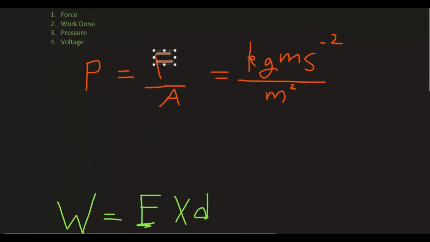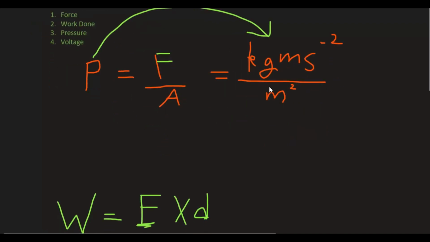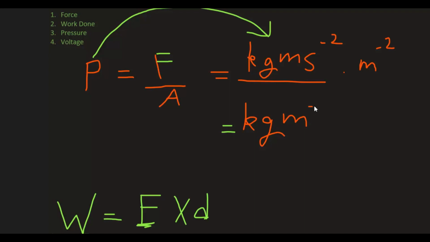So I can say that the SI base unit of pressure is this. Now you might ask me, can I keep it in this form? Well, you can, but I think you should simplify it. How can we simplify it? There is meter square in the denominator, which means it's meter inverse 2. So if I remove this from here, I can write it as this, right? Same thing. If I simplify it, it stands for kg meter minus 1 s inverse 2.